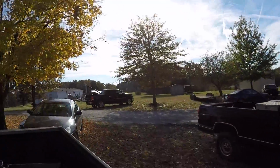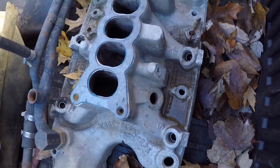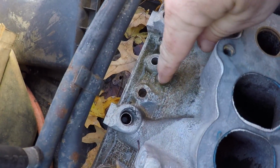Okay, guys, so here's the deal. Corey's got a buddy that does all kinds of media blasting, different types of media blasting. So that's what we're gonna do, but I wanna show you something real quick. This is the intake Dover wanted to use as far as getting blasted for this car. The problem is, see, this is sand cast. By 93, they quit doing sand cast on the intake. If you see all these squares, that's a sand cast intake. So that would be incorrect. What we're doing, we found another one off of a 92, which is perfectly fine.